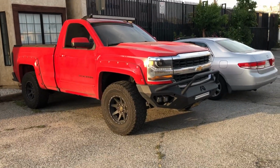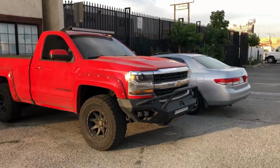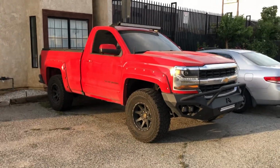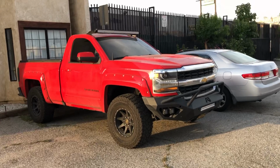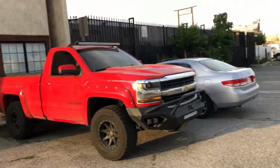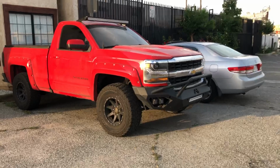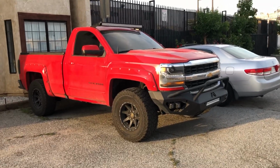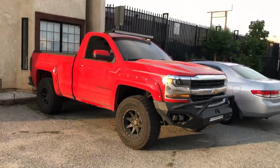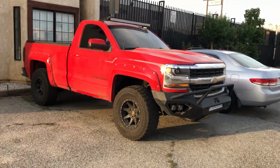I know the Infinitis, G35s, Mustangs, etc., they were really loud, but when I pull up with this truck, they wouldn't even rev it from how loud my truck was just from sitting there. They just thought my truck was modified, but it wasn't. Right now my truck is kind of loud, but it's not as loud as it was before due to still 2 cats there. 1 cat really made a big difference, so if you have a Chevy, take out 1 cat, it makes a big difference. But when you take out all 3, this truck with this engine, it's a 5.3 V8, it really makes a big difference on the noise, especially with the right piping. I had the right piping and it was just amazing.